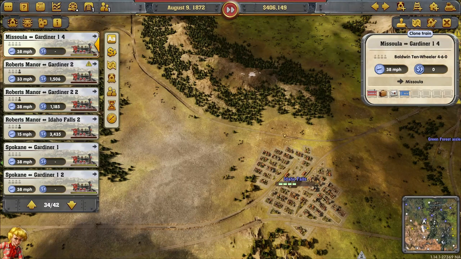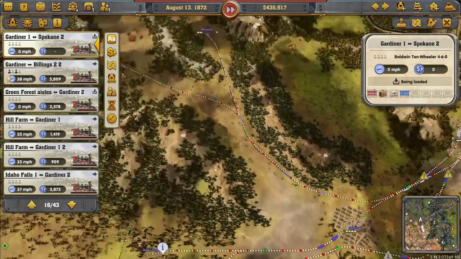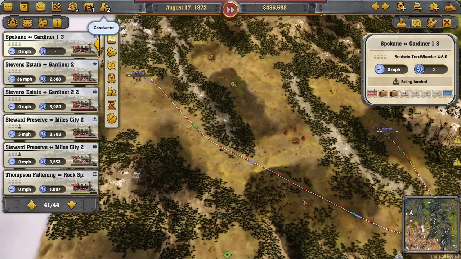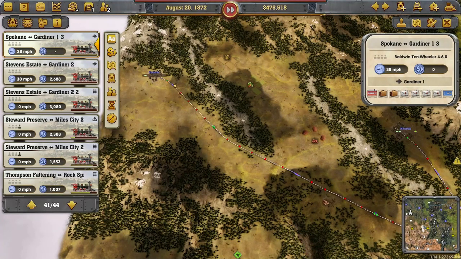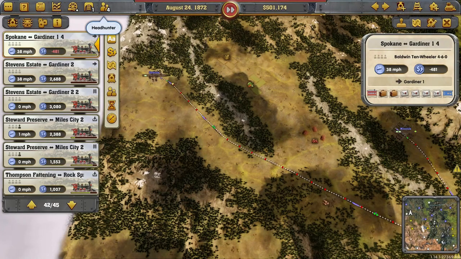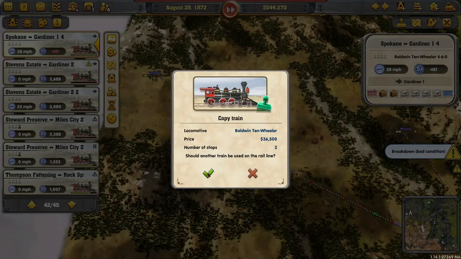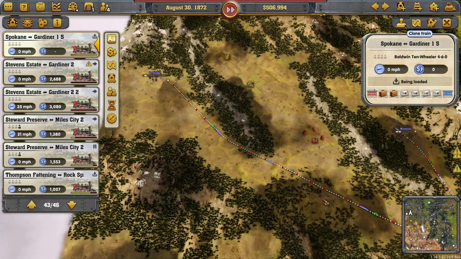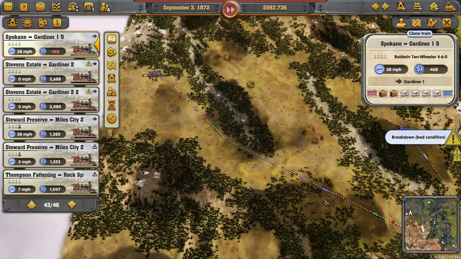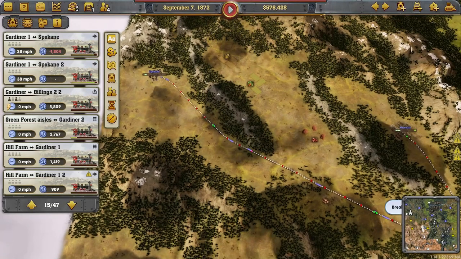Look, one of your trains is broken down. Missoula. Well, this is the one we want. Spokane. Yep. Okay, that we have three. Four. Five. And six. Okay, nice full trains.